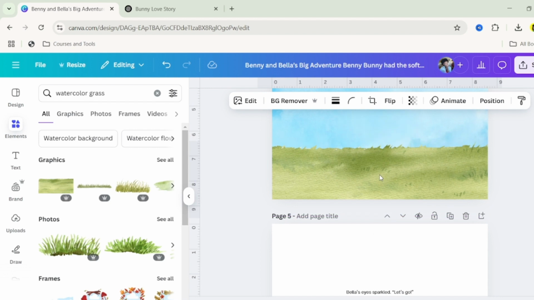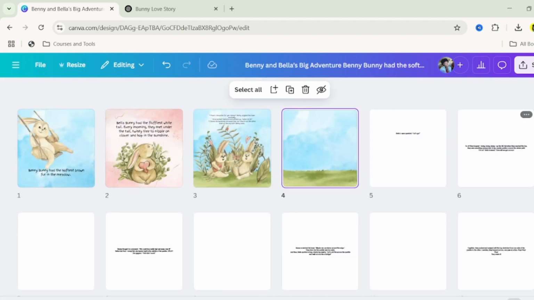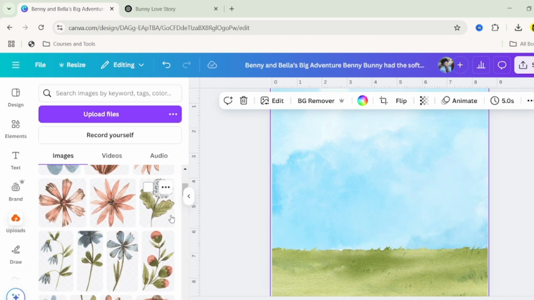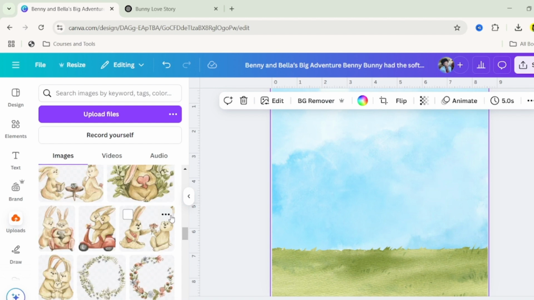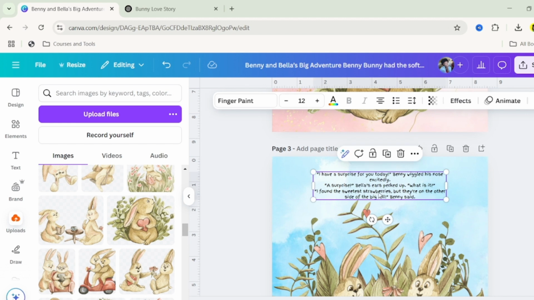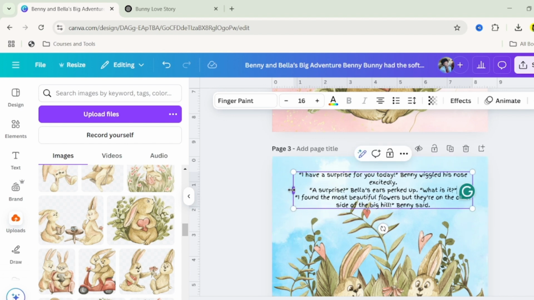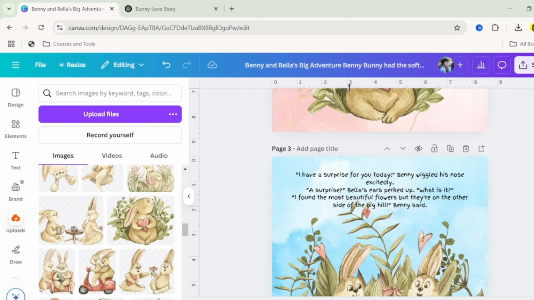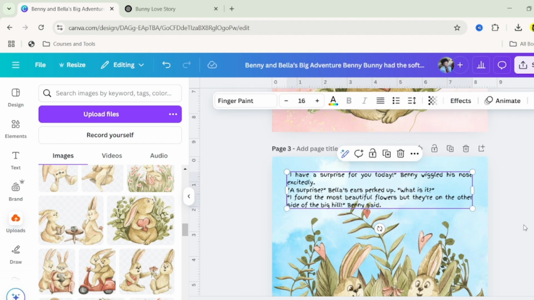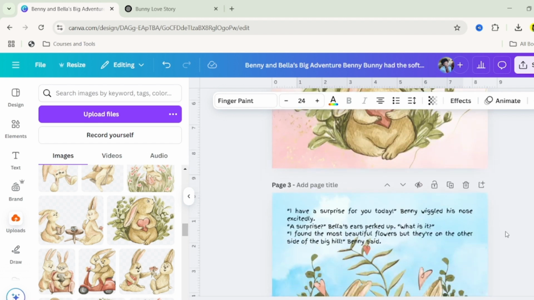So I just placed it on the next page, and I'm just opening up that full view and adjusting it until that grass lines up with the grass from the other page. Okay, that's looking good.